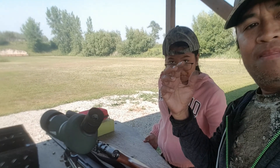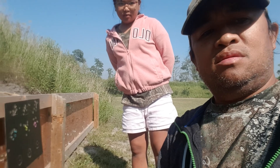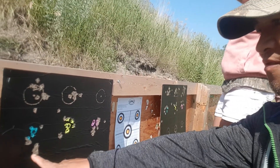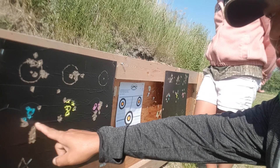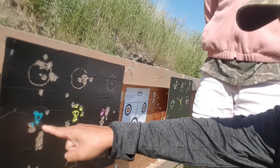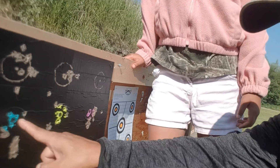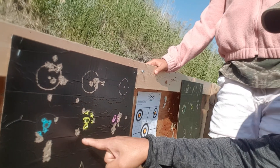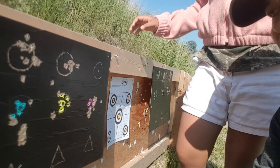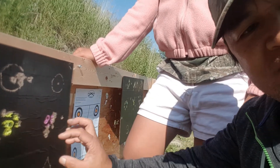We'll show you the targets and how close they are to the bullseye. When we arrived, I fired my daughter's 10-22 and the shots grouped nicely. We adjusted it up an inch and all shots landed inside the circle — three were almost bullseyes. The next magazine shows an even tighter group with just one flyer.